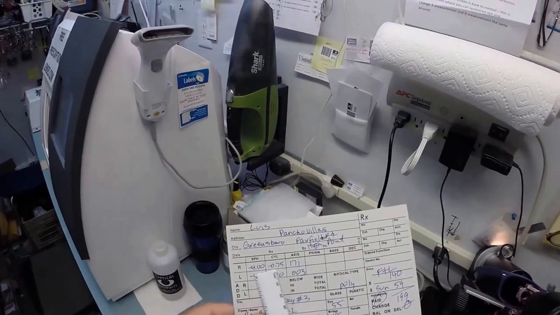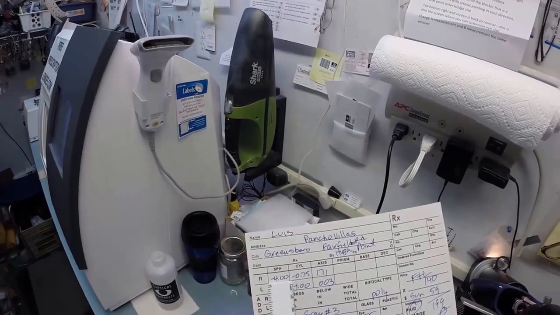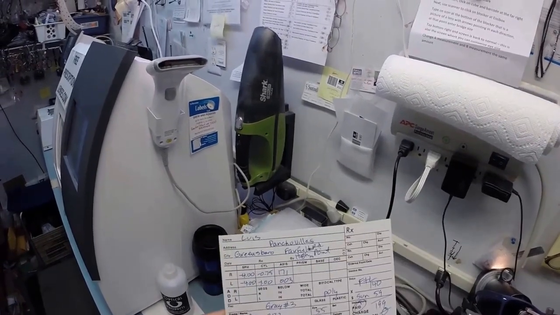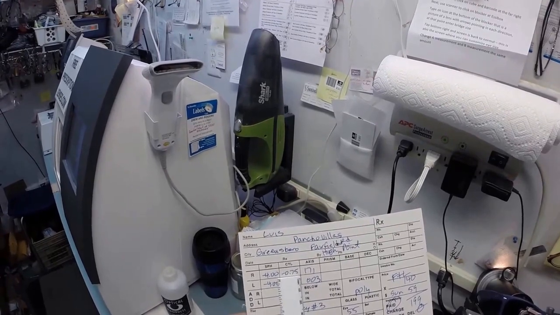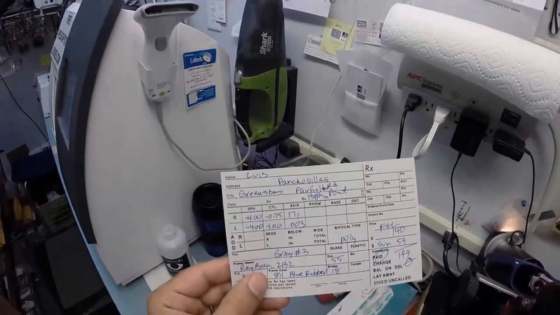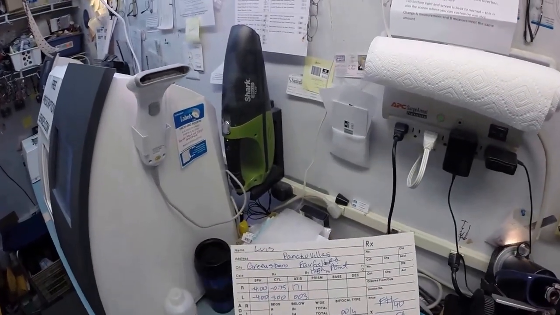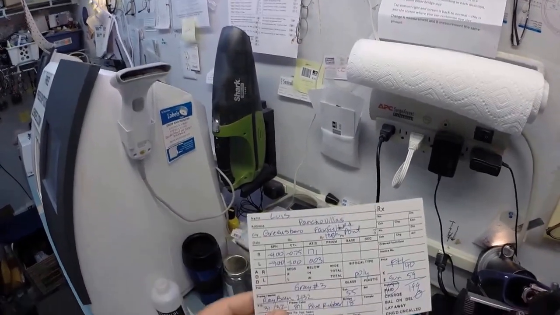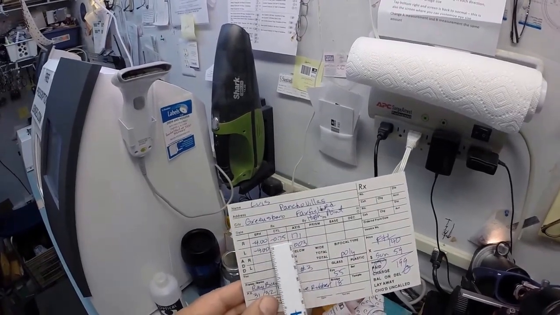Actually, without your glasses on, everything is much too large in real life. When you put your lenses glasses on, your lenses minify. That's why there's a minus sign. Your lens minifies down to the correct size. Now you need three more steps of astigmatism correction. Now there is a stigma over the word astigmatism. It just means shape. It's like saying someone has straight hair, someone else has curly hair. That is it. This is not a disease. It is not an affliction. It fluctuates. It comes and goes.